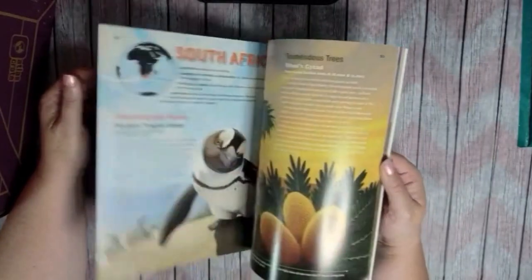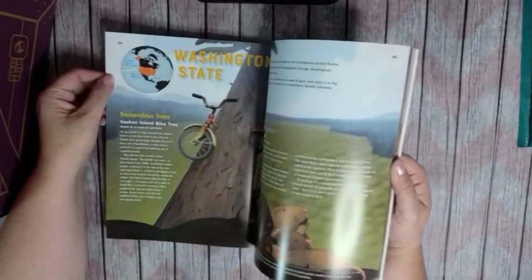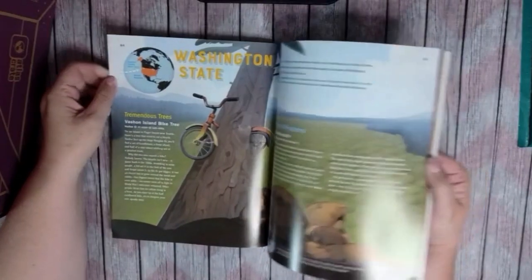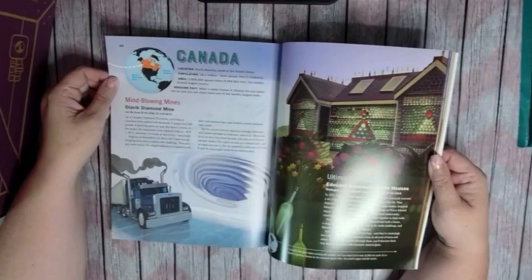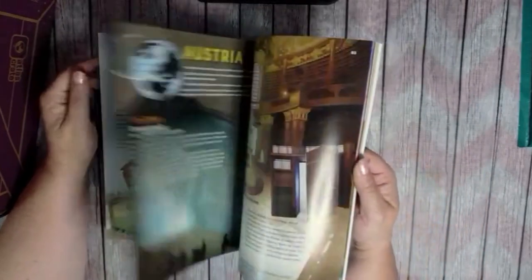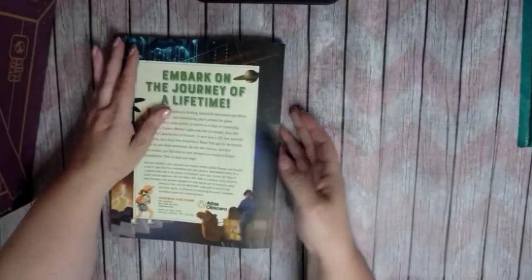So this is fun. How did they put this book together and they didn't think to put California in here? I mean, California. Tremendous trees. Canada. Nope. Can't say that I've been in any of those places. Yeah, they had one place that had this super, super long suspension bridge, and I refused to go on it. I think I stayed at the gift shop. I am so afraid of heights.